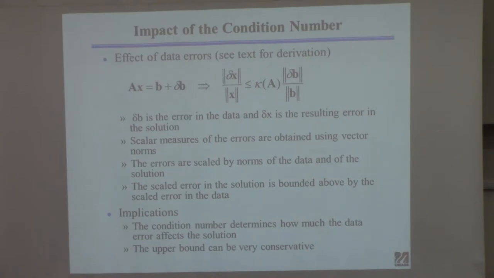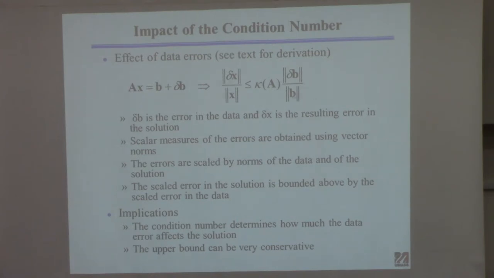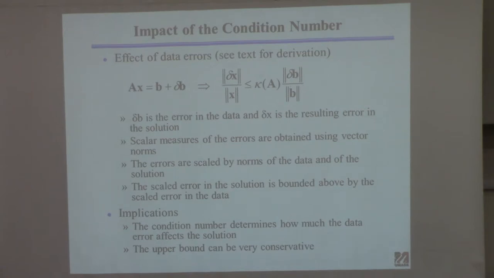That's why a bad condition number takes errors in b and potentially makes big errors in x. When reading a textbook, most people skip over this kind of inequality — it takes a little time to learn to think this way. But as an engineer, this isn't a 50-page proof — it's just an inequality explaining why the condition number represents ill-conditioning. You don't need to understand its derivation, just what it means. Note this is an inequality: the actual error is bounded by this expression, but could be a lot smaller.